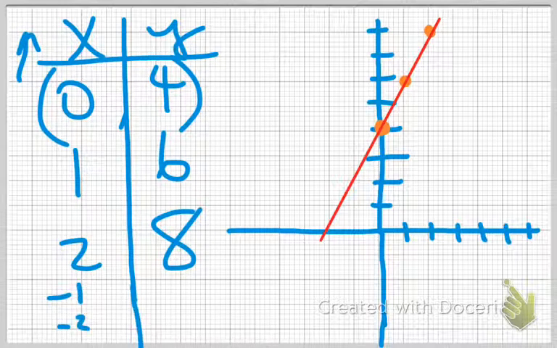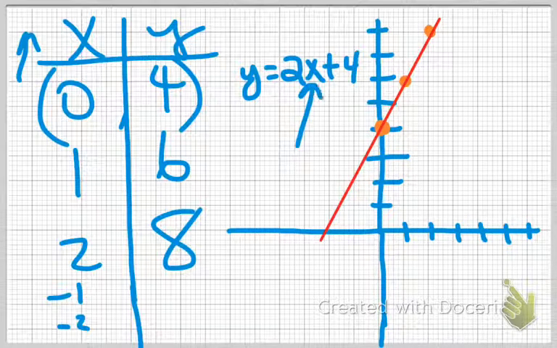So I'm going to plug that in. What was it? y equals 2x plus 4. And I plug a -1 in there. So that'd be 2 times -1, which would be -2. Then plus 4. -2 plus 4 is +2. Right. Did I say -2? You did. Oh, I'm sorry. Okay. And then if I plugged in a -2 in there, -2 times 2 is -4. And then plus 4, 0. Very good. So then I have some more ordered pairs.